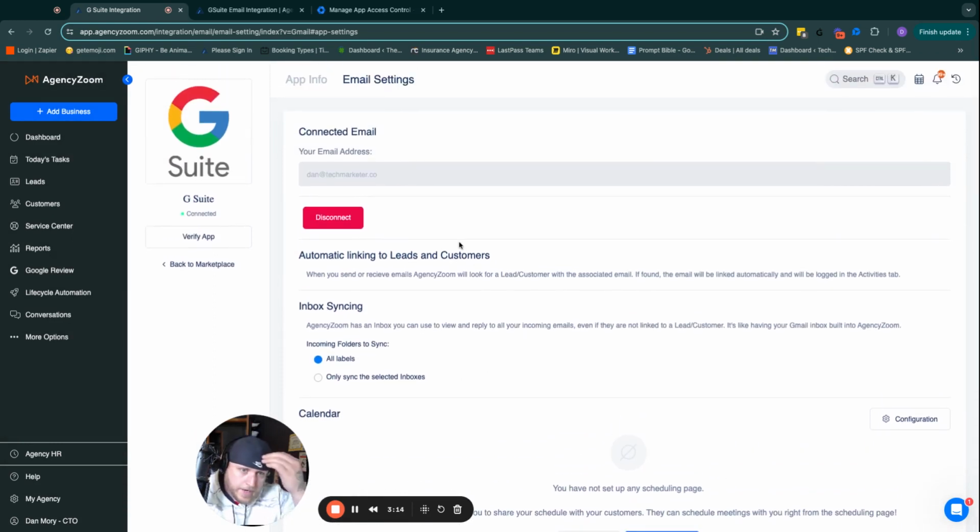The reason that Nihilus is a good thing for you inside of AgencyZoom is that instead of having to send emails on behalf of your domain, so your at myinsuranceragency.com portion of your email address, it is actually sending those emails from your inbox, which means that any email that you send out of AgencyZoom, you should also be able to see in your outbox inside of your email provider, which is awesome because it makes it so much easier to get those emails out and to avoid being flagged as spam. So it's a very, very good thing.